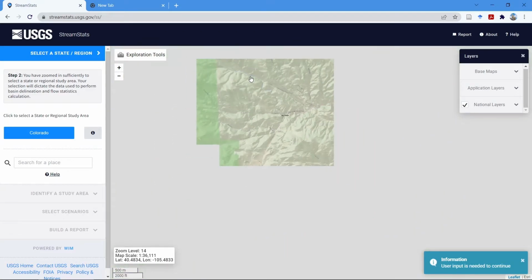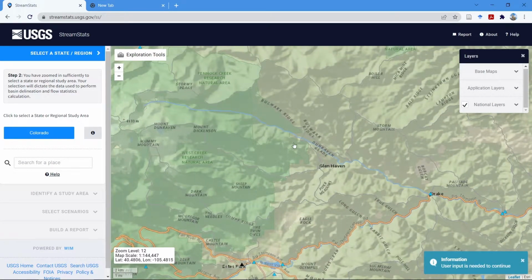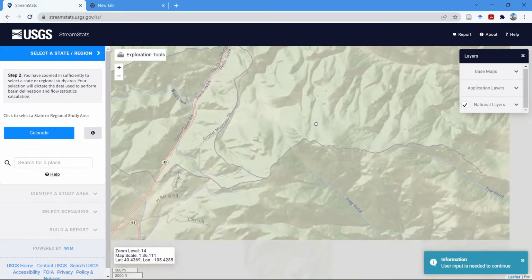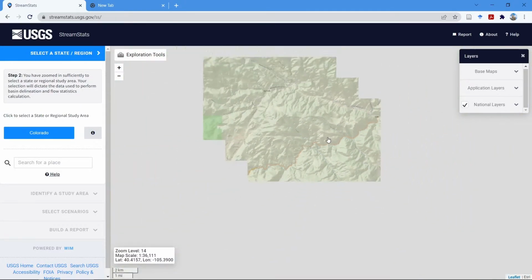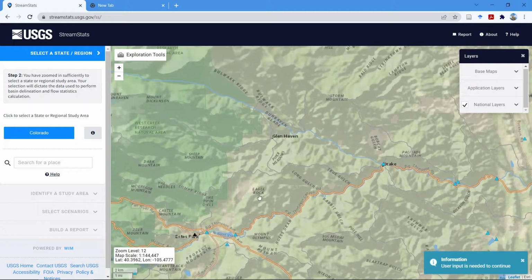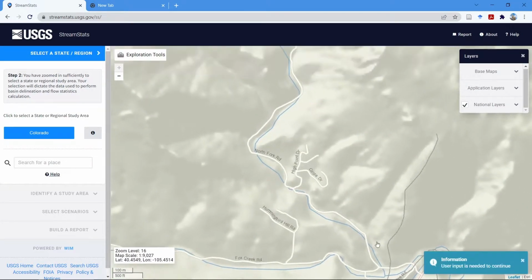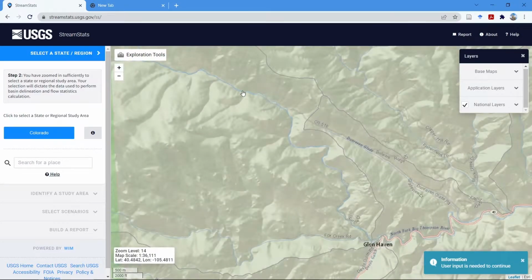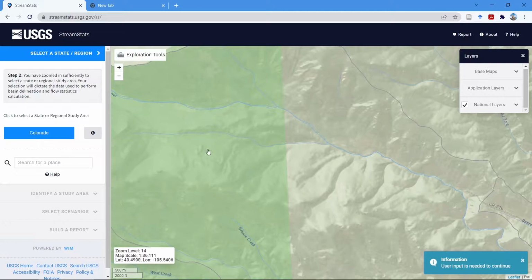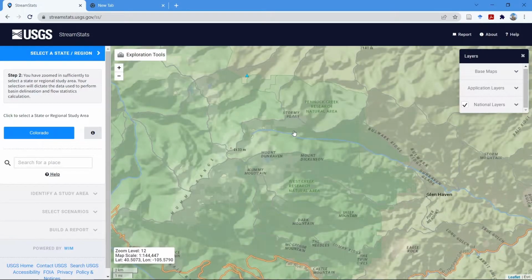This is what's called the North Fork of the Big Thompson River, and right at Glen Haven is where we will try to get our measurement. The North Fork of the Big Thompson River comes in right here and travels up into Rocky Mountain National Park and up into the high mountains just up here.